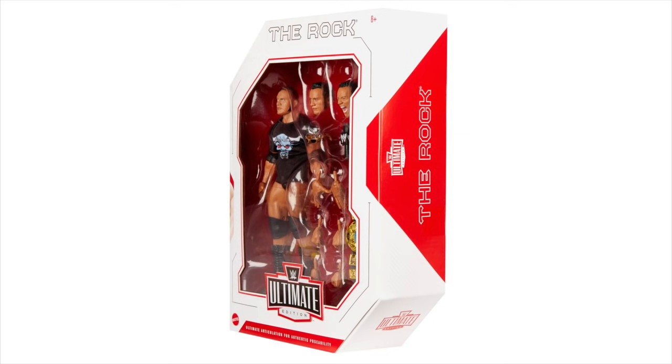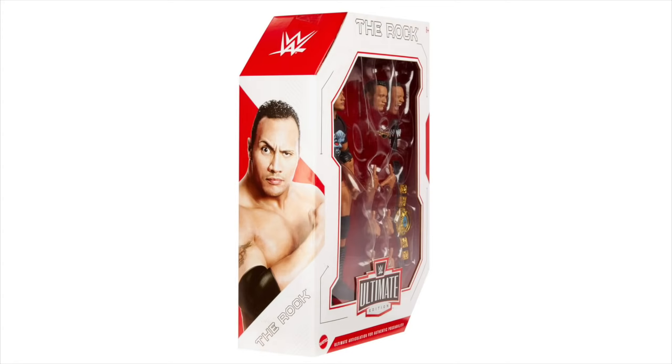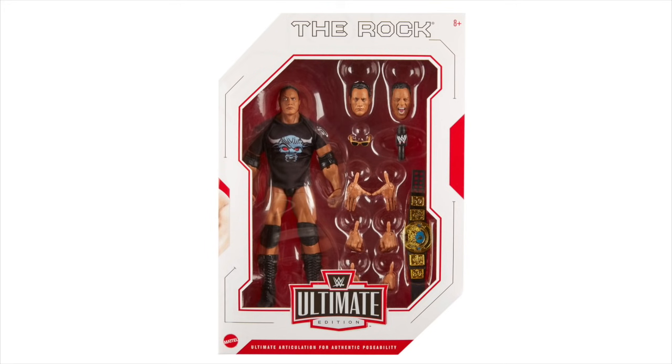The shirt pops too, and it's right near my door as I walk out of the room, and every time I see it, I'm like, that's such a great figure. It's right next to that Cena, dude, which didn't make my list, but yeah, they're both great. Ultimate. I agree. That was your number? Okay, Broski, your number three.